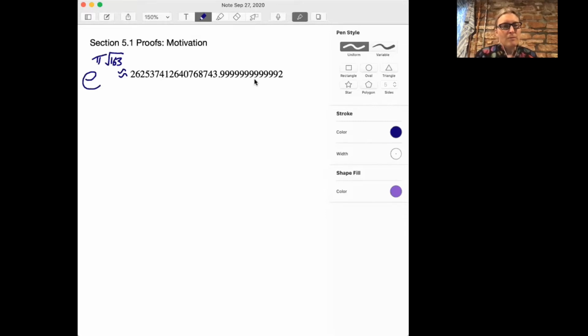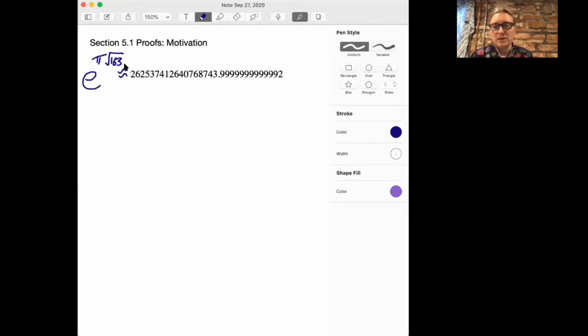And Gardner sort of made a joke that Ramanujan had conjectured that this number was an integer. That was actually an April Fool's joke. And it turns out it's close to being an integer, but it is essentially different from an integer because it's not even a fraction. It's a transcendental number.